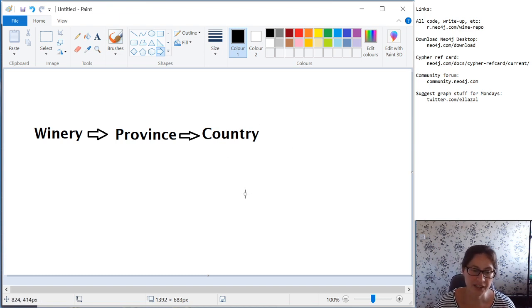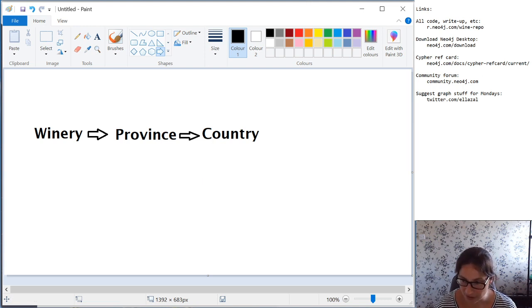Something to bear in mind is, because it only goes down the path once, we shouldn't have a province associated with one country, because we might, this should be fun actually, we'll look at this. So we may have a province going to more than one country, but we can only cross a path once. So if there happens to be a situation where there's a winery that's in a province that's got the same name, but that province is in two different countries, we're not going to get that data back. The other thing to bear in mind as well is that a winery may be associated with more than one province that goes back to the same country. So we may get this sort of circular thing.